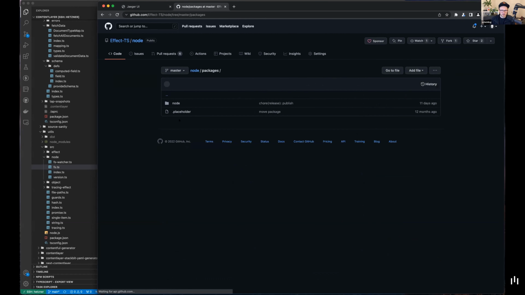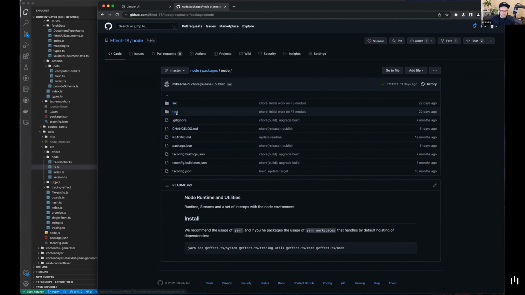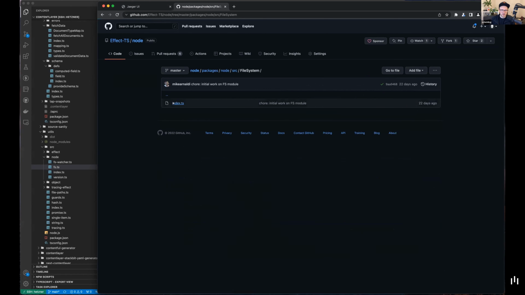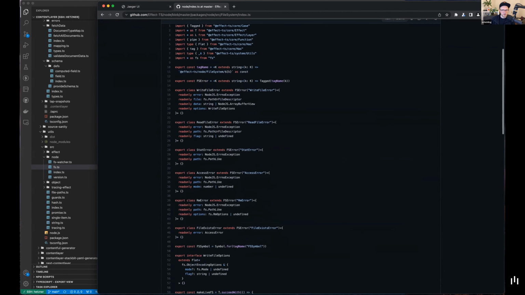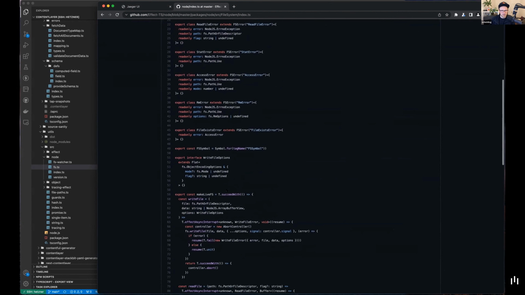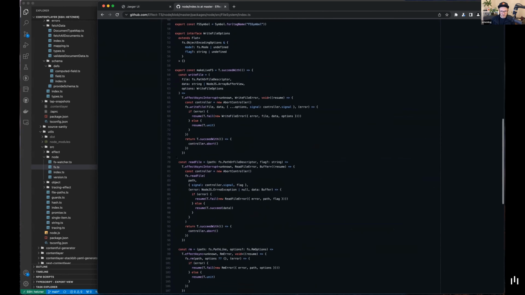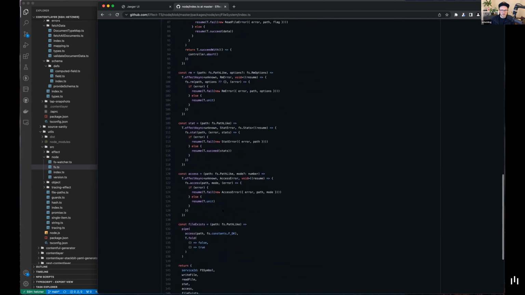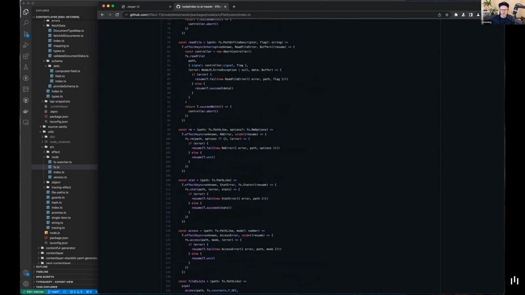You can see it here in the file system package. That's what we created last time, where we've already added a few little functions that allow us to read files, remove files, directories, etc. So this can be extended over time.